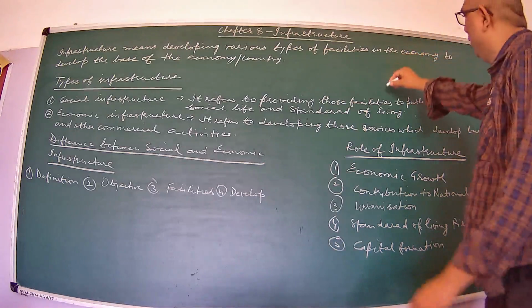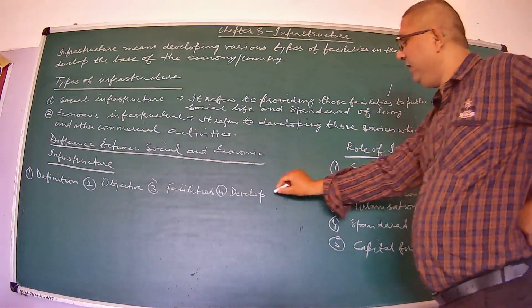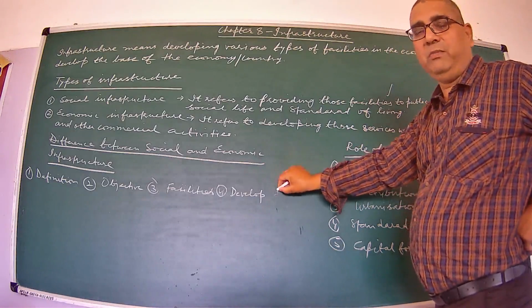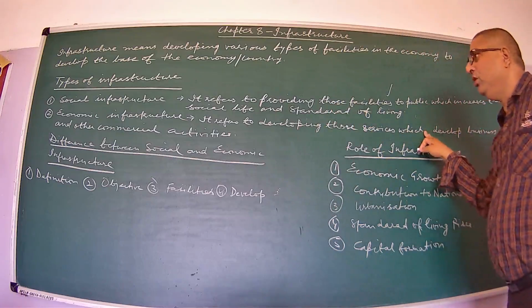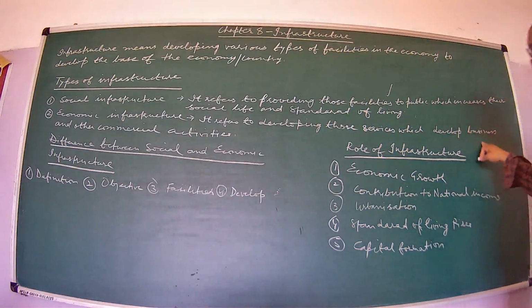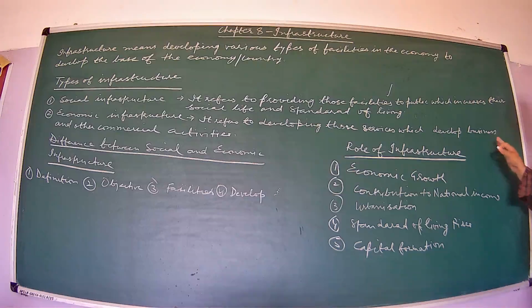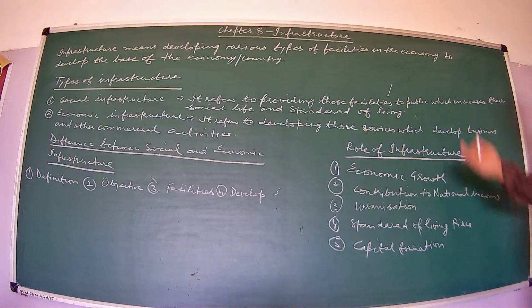Then the last is it develops society. This is the most important thing. But my dear student, it does not develop the society directly. It provides employment, earning facility, economic activities. So it generates economic infrastructure and economic activity, where social infrastructure generates various types of facilities to the people of the country. Thus, it raises the standard of living of the country.